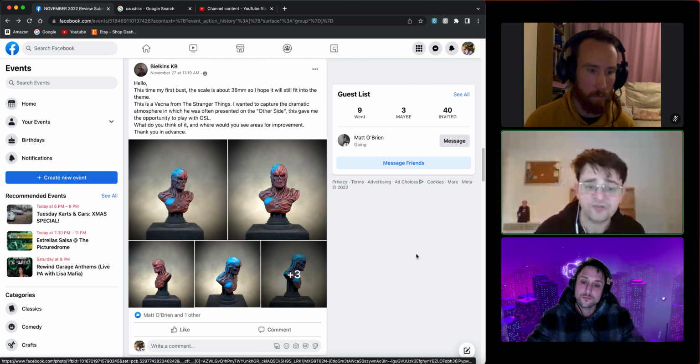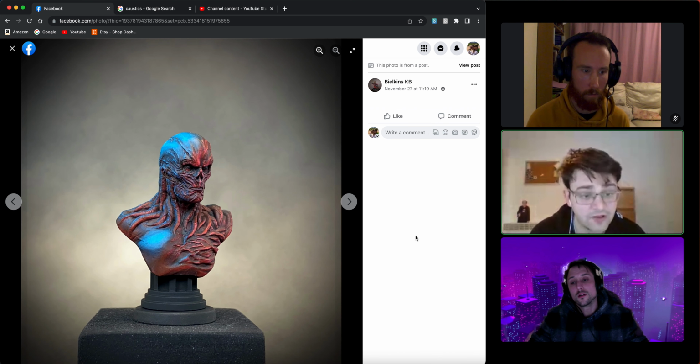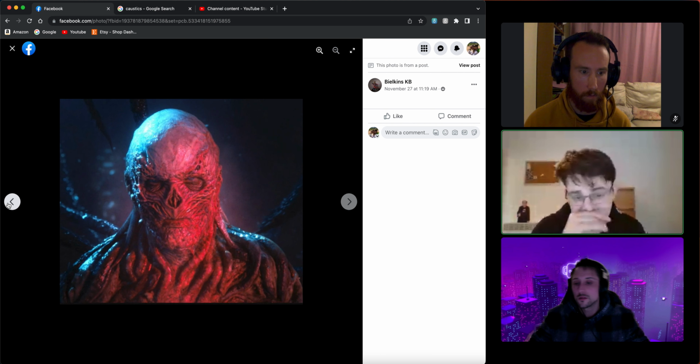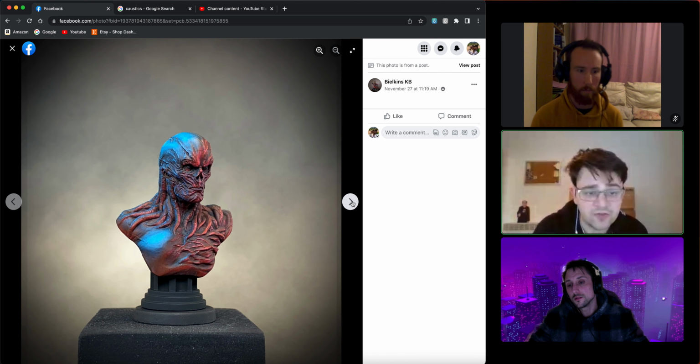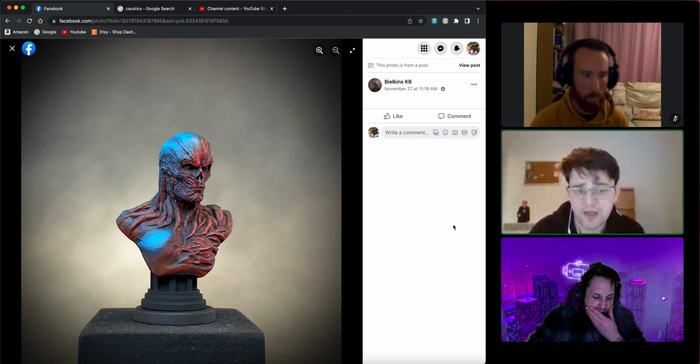Looking at this, I think for a first-time bust, it's a really nice attempt. I think you've got the general idea of where to put the lights and shadows right, which can be a little bit tricky for some people with busts in terms of there's so much more volume. It's a very limited color palette, and you've sold that quite well without it becoming boring.